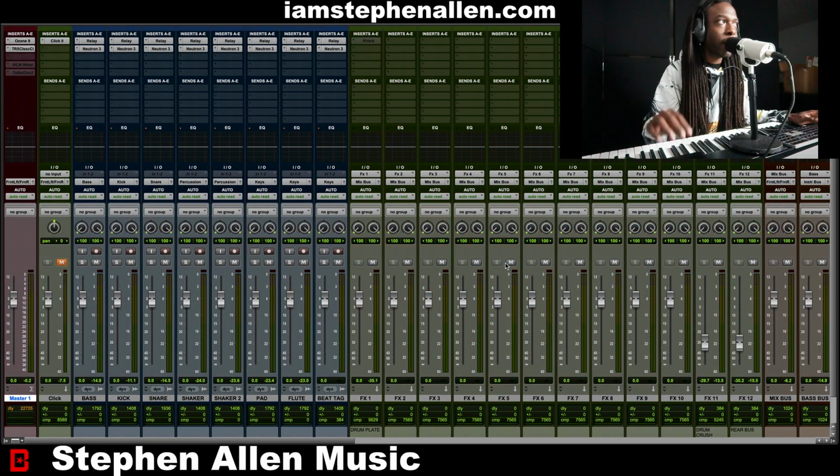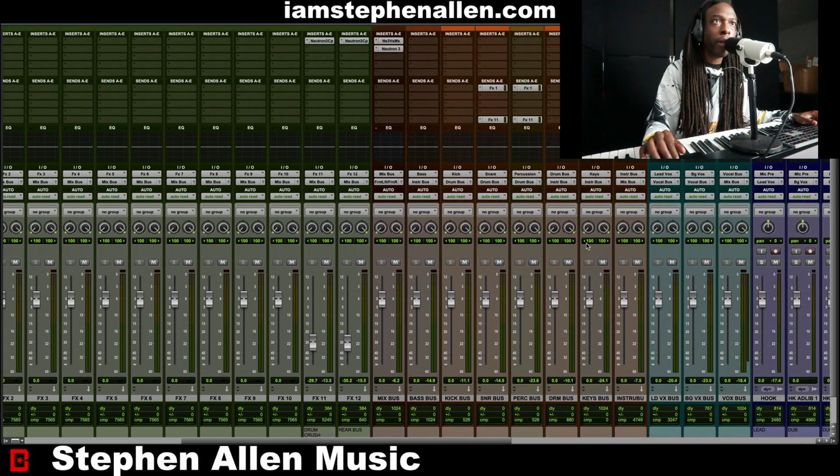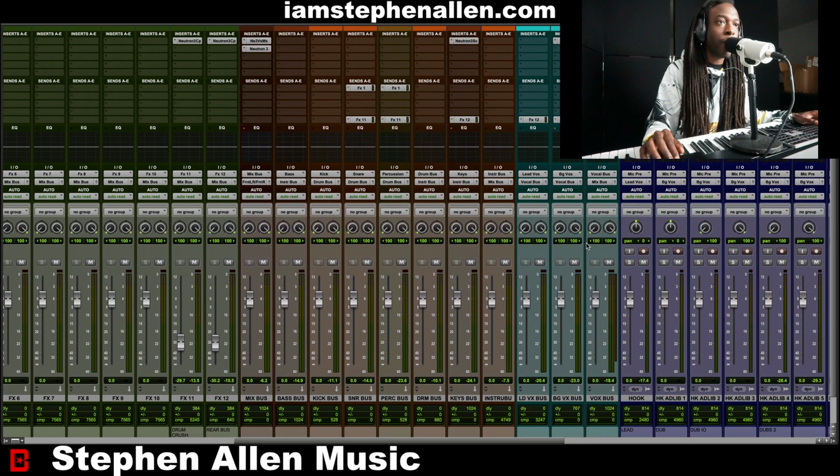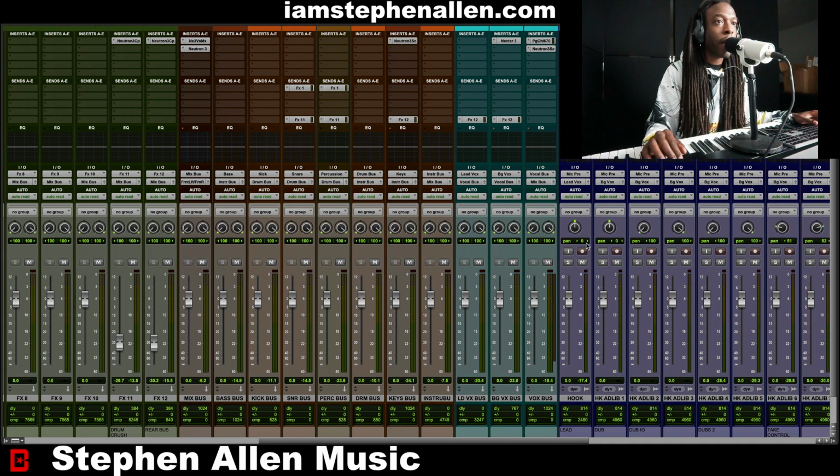And I use a touch of soft clipping to bring the level up without it getting distorted, so that it's competitive with all the commercial records that are out there, especially for these club records. These club records are loud. When I'm talking about these club records are loud, that's what we're going for. That's what we're going to have to do.